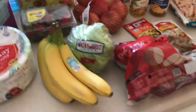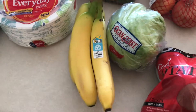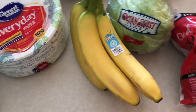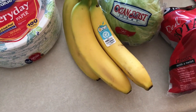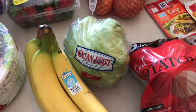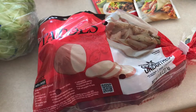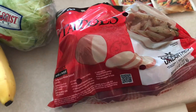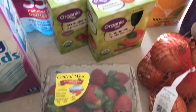For produce, we got bananas — I don't eat bananas, I think it's a texture thing for me, but Logan loves them. We try to get Cade to eat them too but he doesn't always go for it. Also got some lettuce, some red potatoes — lately we've been making red potatoes in the oven with olive oil, garlic, and Italian seasonings and it is so good — and strawberries because Cade's on a strawberry kick.